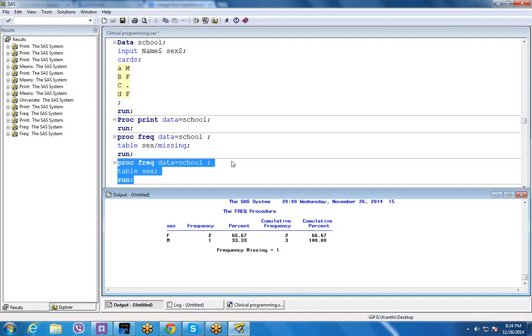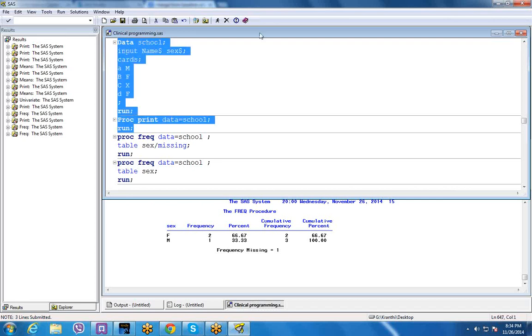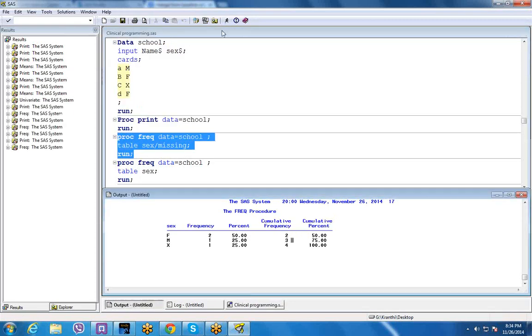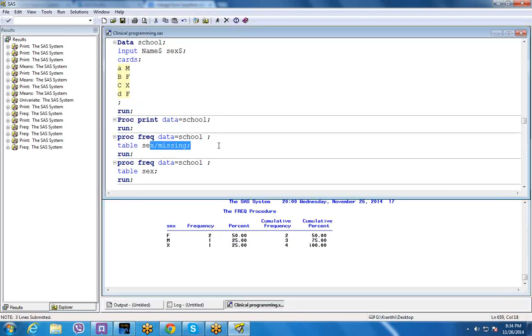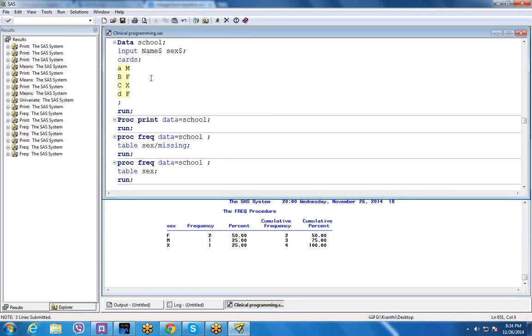Now, instead of doing all these calculations, in the place of missing, if I use X, I'm imputing some value called X. Then calculate with it, you will get the same output, that is male 50%, female 50%. Then don't use this missing and submit it, again it will give you the same female 50%. So there won't be any error. Means in the place of missing values, if you input something, then it won't give errors.